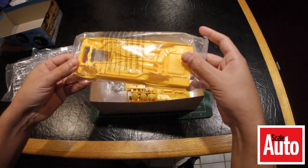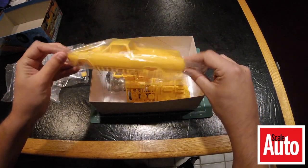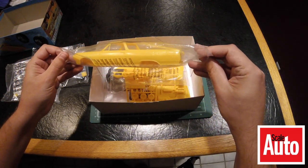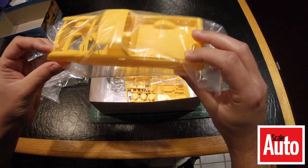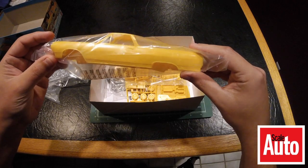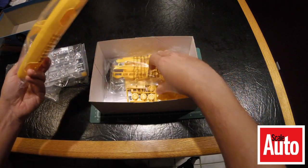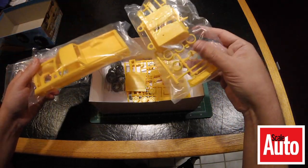Here's the body. What's interesting is that this is actually based on an old promo model, and it looks pretty crisp. There's going to be a minimum of cleanup, but for something older like this, it's actually not too bad. Pretty decent level of detail too, considering its humble beginnings.